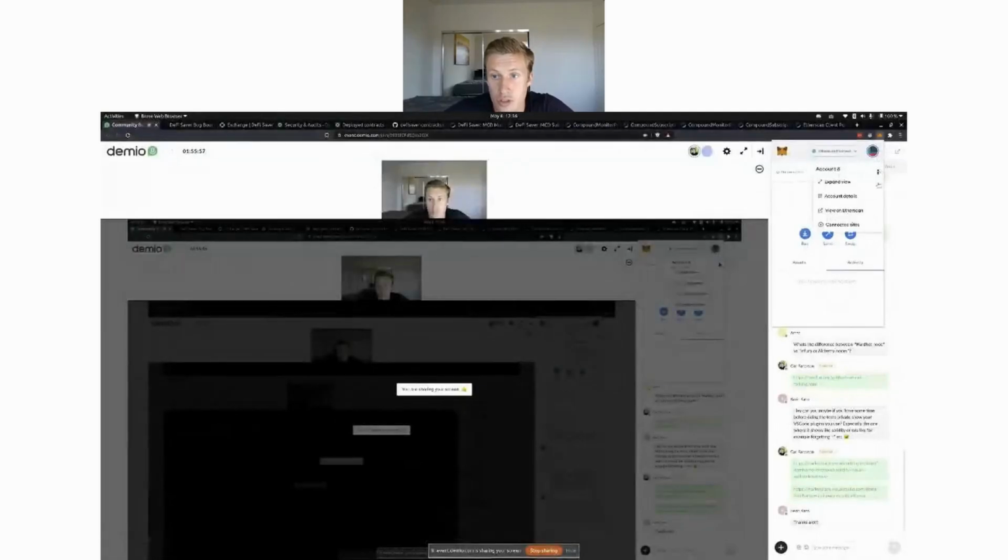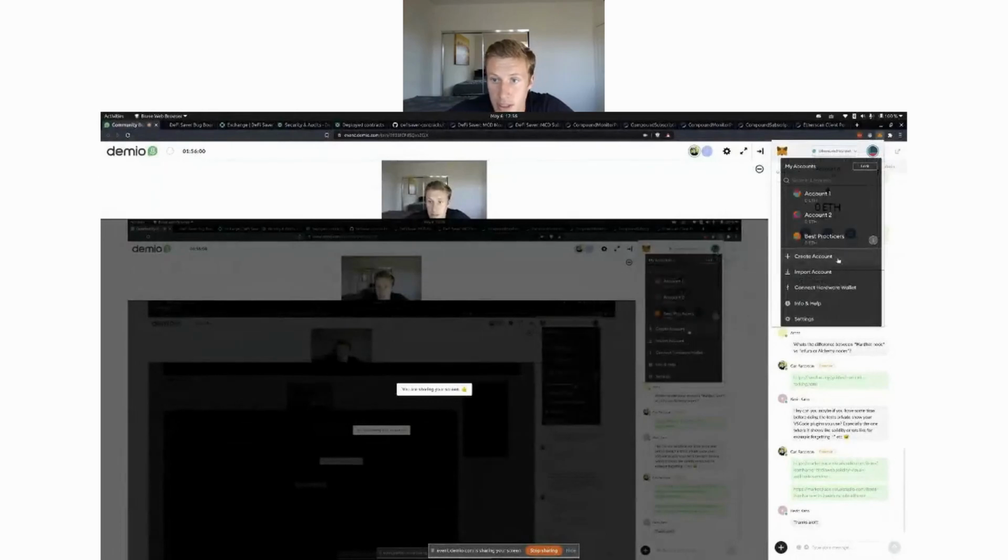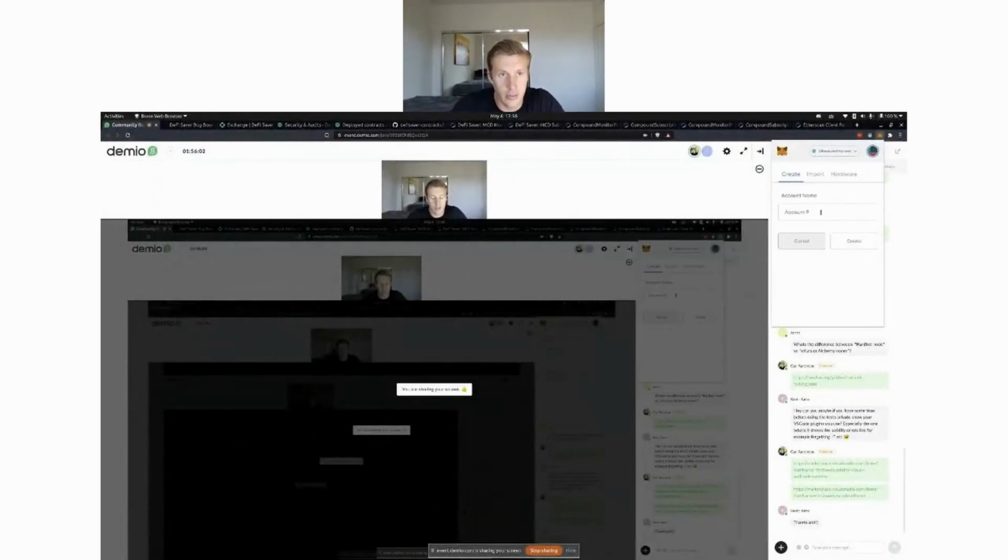And then for mainnet private key, just to be safe, I'm going to export the private key of a newly generated address from my MetaMask. And I'll show you guys what that looks like so you can do that as well. So what you do, you just go on MetaMask, creating your account. Let's label this DeFi saver. Create.